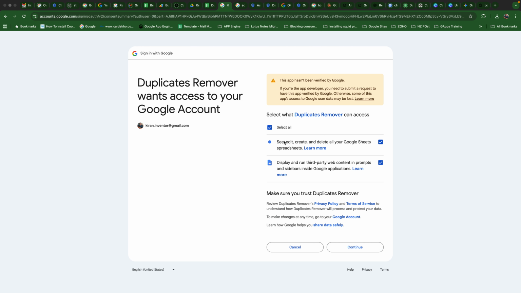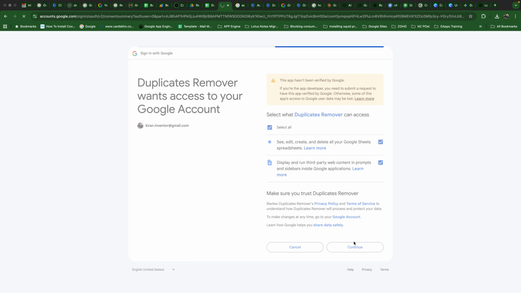Now, why Google Sheets read-write permission is required: it reads data from Google Sheets, finds the duplicates and writes the status back into the same Google Sheet, or it creates a new tab, or it can also create a new spreadsheet itself to keep duplicates separate. I'll click on continue.